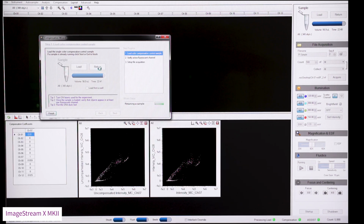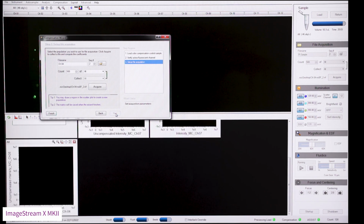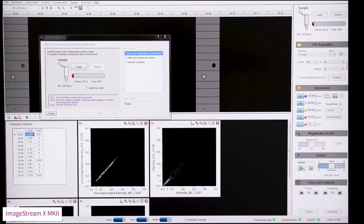Return the sample and load the next control sample to repeat the process. In this case, it has got the wrong channel, so I'm going to correct it and tell it that our PE eFluor 610 will be best in channel 4. Press Next and Acquire. Return that sample and you can see now that it has calculated the compensation coefficients for channel 4 into all the other channels and channel 7 into all the other channels. Press Finish and save the compensation matrix.